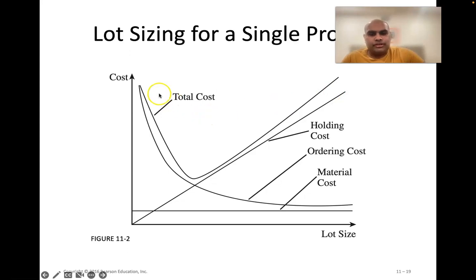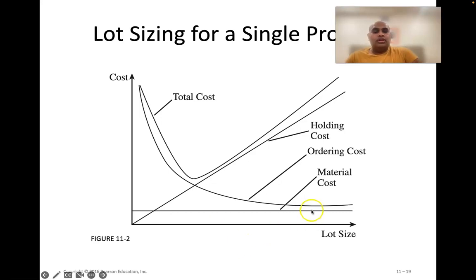As opposed to that, the inventory ordering cost will go down as the lot size increases. Lot size represents the size of the order every time you place an order, and the assumption is that the lot size will remain fixed. If the lot size is very small, you'll be ordering multiple times in a year. The best way to compare this: if your annual demand is 1,000 and your lot size is 10, you'll be ordering 100 times in a year, right? If you're ordering just 10 items each time, you have to place 100 orders. So the total cost of ordering will be 100 times the cost of ordering, right?